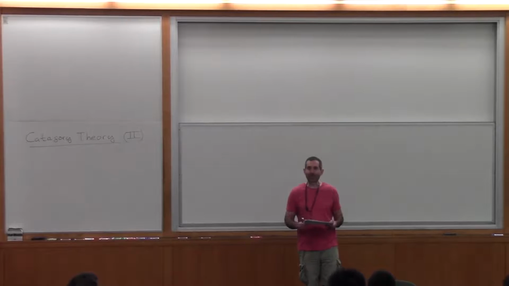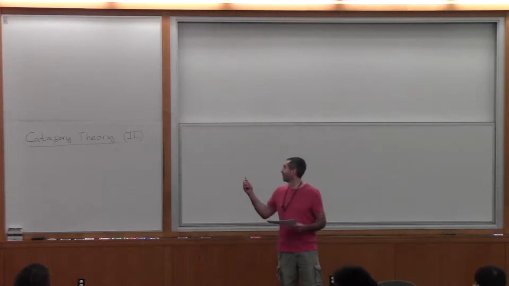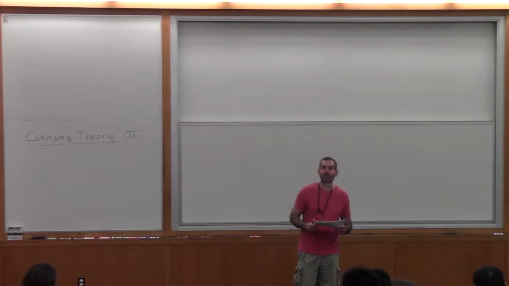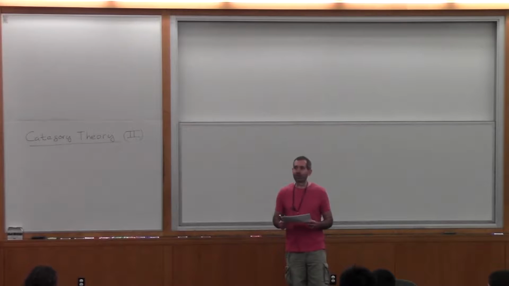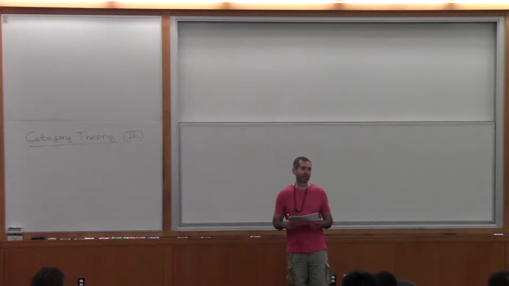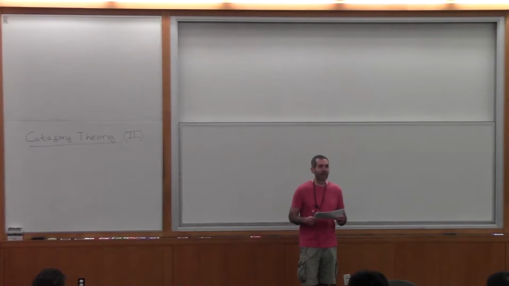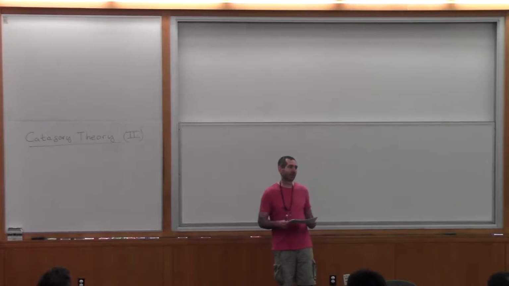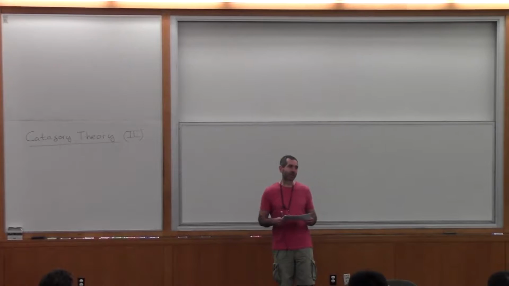Okay, so welcome to the second lecture in category theory. And let me just summarize what we talked about last time so we can all remember where we were. At the beginning, we learned what a category is, and then we met some simple categories. We created this little menagerie out of mathematical structures interpreted as categories. So we saw how sets, preordered sets, and monoids could be interpreted as categories. And then we looked at categories of mathematical structures, categories of those same things. And so we were able to see that those were indeed categories of categories, right?